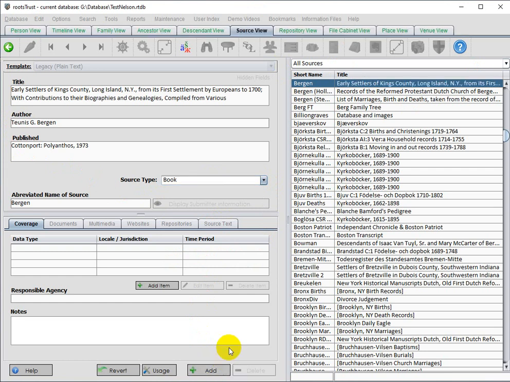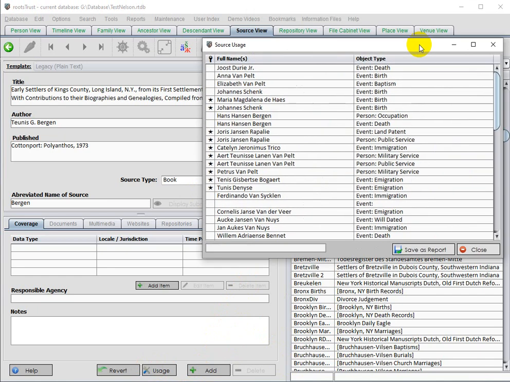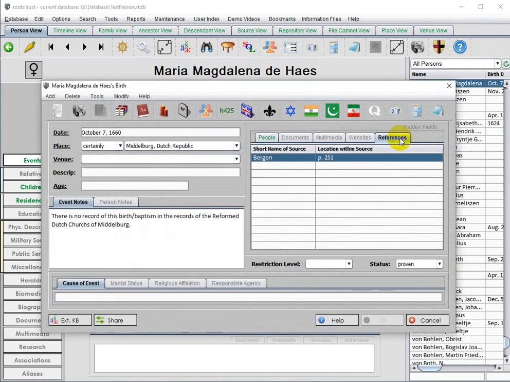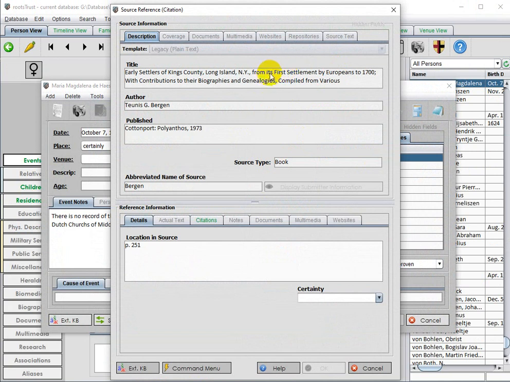Click Save. Now if I return to this reference, we can see that it has been restored, that the source portion has been restored to the legacy format.